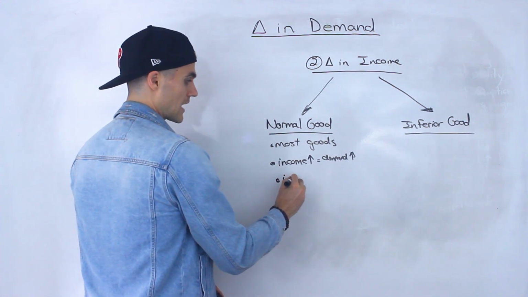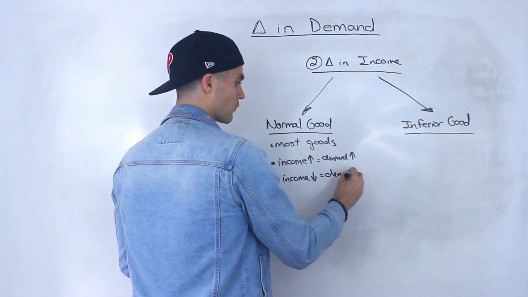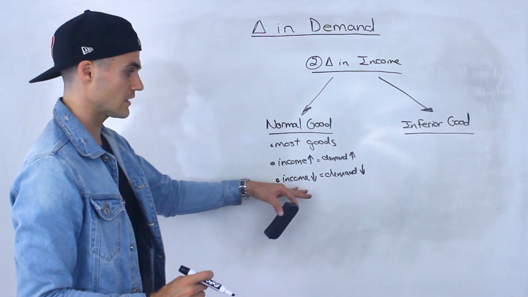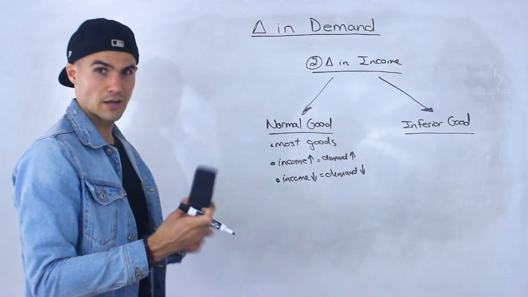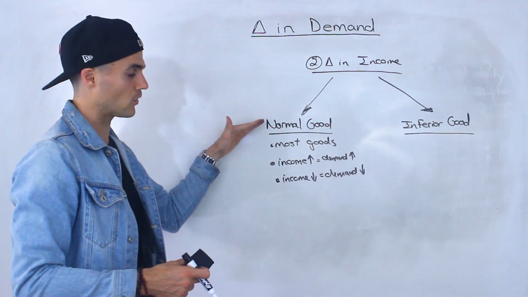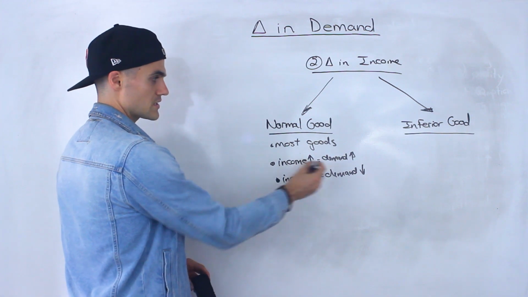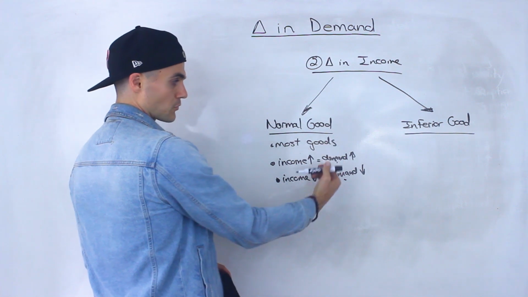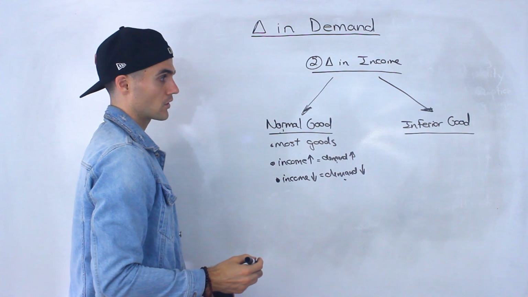Versus if your income goes down, then maybe your demand for goods and services is going to go down, right? If your income all of a sudden goes down, let's say you lose your job and then you got to get another job that pays you less, you're going to have to change your lifestyle a little bit. The demand for certain goods and services that maybe you were buying before is going to decrease, right? So this would be a shift to the right. This would be a shift to the left. And remember, this is for normal goods, which is most goods in the market.